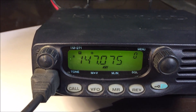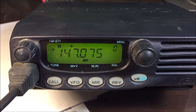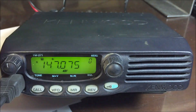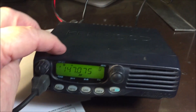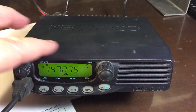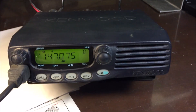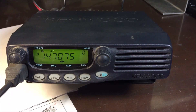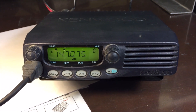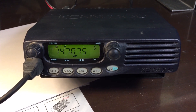But it only works on this one repeater — it's just the Palomar repeater. It's magic. I have another one of these same model radios and never had that problem on this frequency. I'd say ham radio is a lot of magic. I just wanted to share that with you on how I fixed the Kenwood on this particular frequency. Maybe it'll help you. This is WD6AOX.